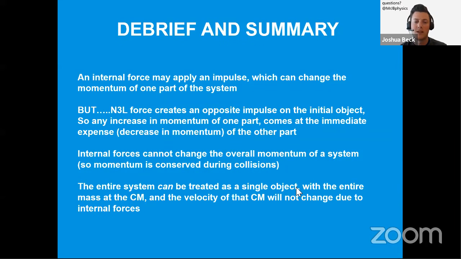Where I would use this last piece, treating the whole system as a center of mass, is a scenario like that student walking on the raft, where you have two objects that aren't necessarily colliding and bouncing and moving somewhere else, but you're just redistributing mass within that system. So you move part of you one way, and it scooches part of the system the other way, things like this. If individual parts of your system are being rearranged, then you need to track that center of mass and recognize that the other part of the system has to move to keep the center of mass where it was.